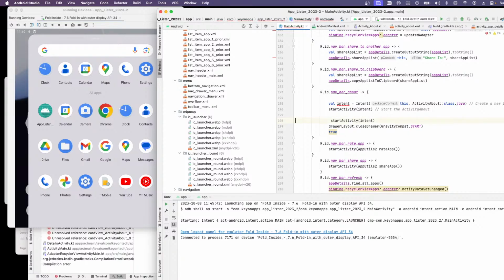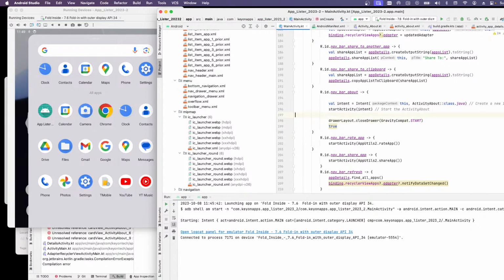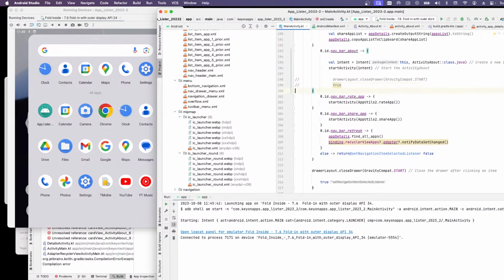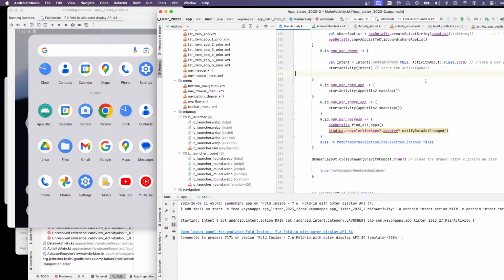Alright, so let's trash that. Trash that. I don't think I need to close a drawer. It does it by itself. Oh, and it says on the bottom, never mind, I'm already handling all that at the bottom. It's like my last step. Right here.